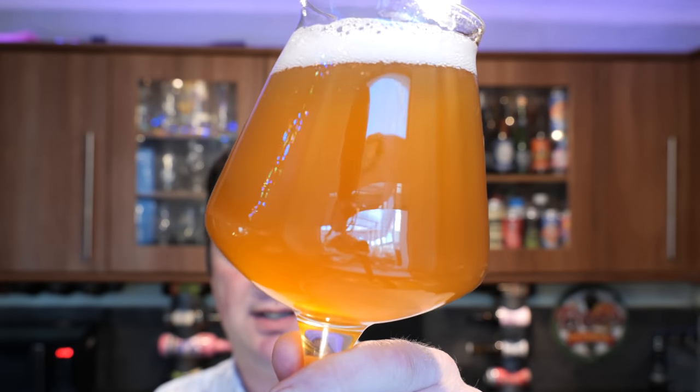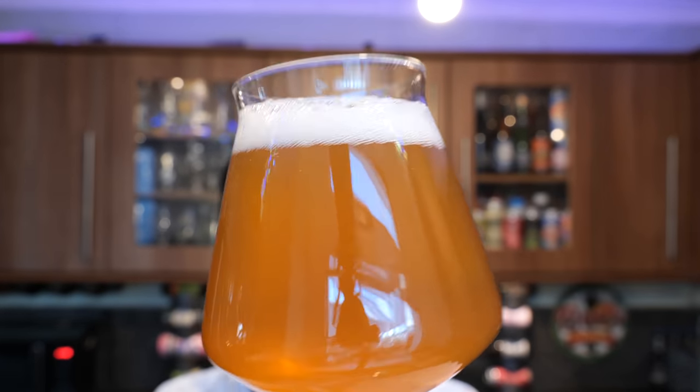One Finger Whitehead, slightly hazy looking beer, good levels of carbonation, aroma. Yeah, that smells okay. That actually smells okay. Smells pretty good. For that £1.20 you're paying, it smells like a bargain. Let's see if it tastes like a bargain. Smells better than it tastes. But still, I'm still going to say, I don't know. One more taste.